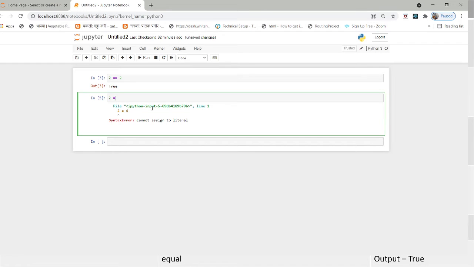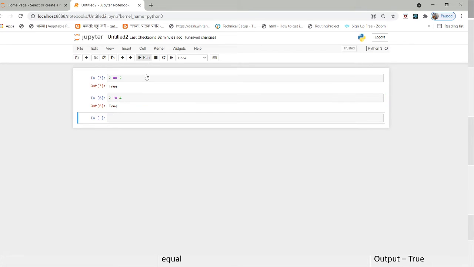If we say 2 not equal to 4, I showed this command on the PPT page. If we run that, it's going to say true. Not equal to is for writing two unequal commands. So if we just say 2 not equal to 4, this is also true.